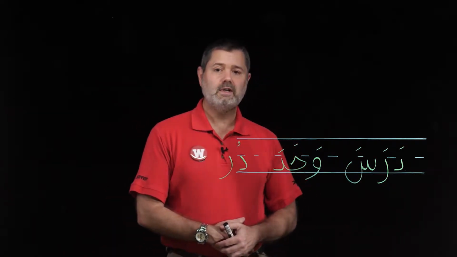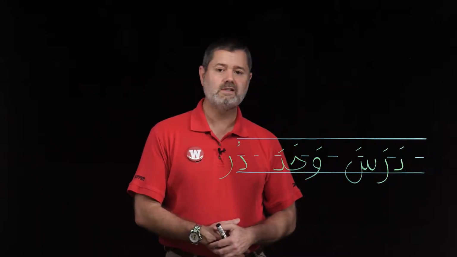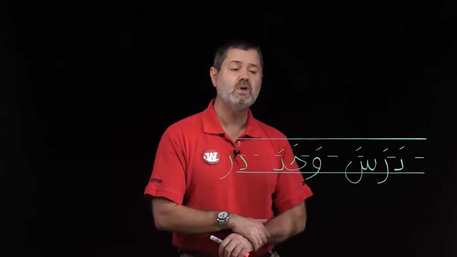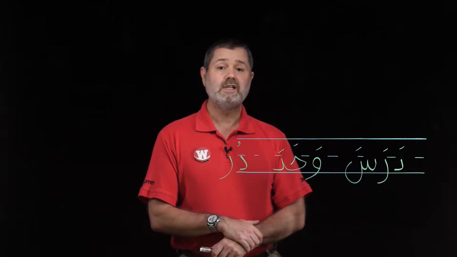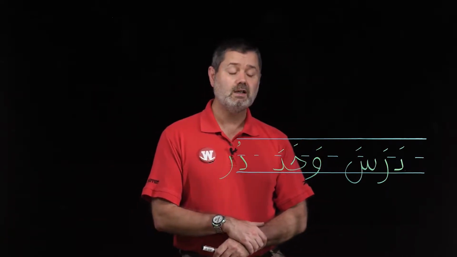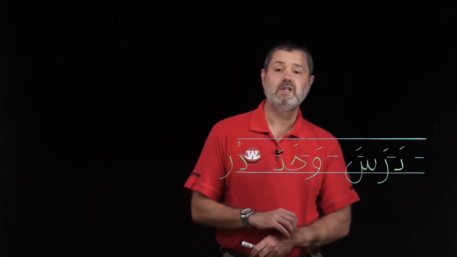Now we're going to learn another symbol, and this one is another one that doesn't count as a letter. I know we promised you 28 letters, and you notice we've been sneaking a few things in here, but in Arabic these do not count as letters. This symbol we're going to learn is called the Shadda. Shadda. Okay? And it's a very important and useful symbol.